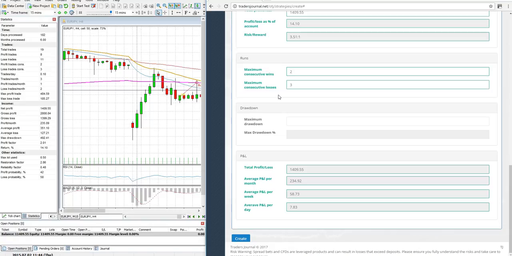If you're winning 2, 3, 4, 5 in a row, then it is very difficult to control your lot size, to ensure your stops are rigid, and to stick to your plan, because you will believe that you are completely invincible. Now, what this does is it gives you an idea that you would expect this strategy to produce a maximum of 3 consecutive losses or 2 consecutive wins. If you get a 4th consecutive loss, if you get a 5th consecutive loss, then something might have changed.